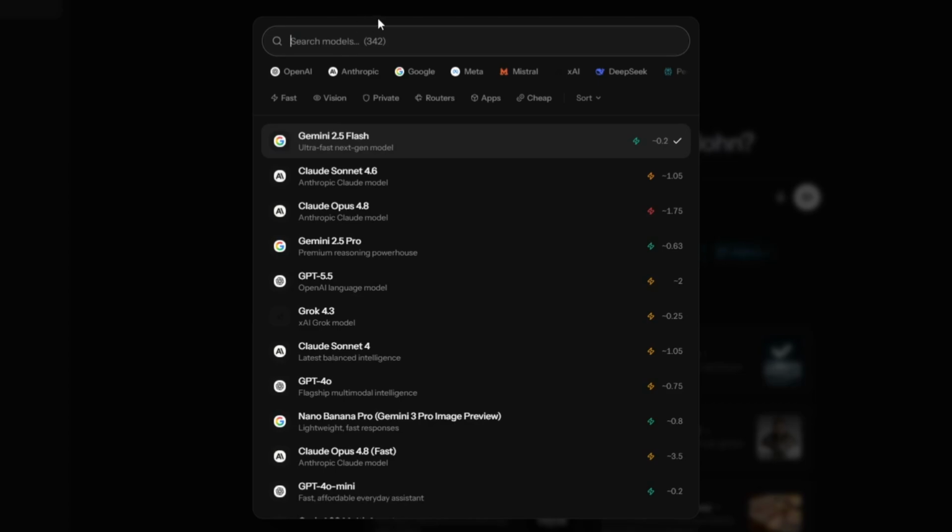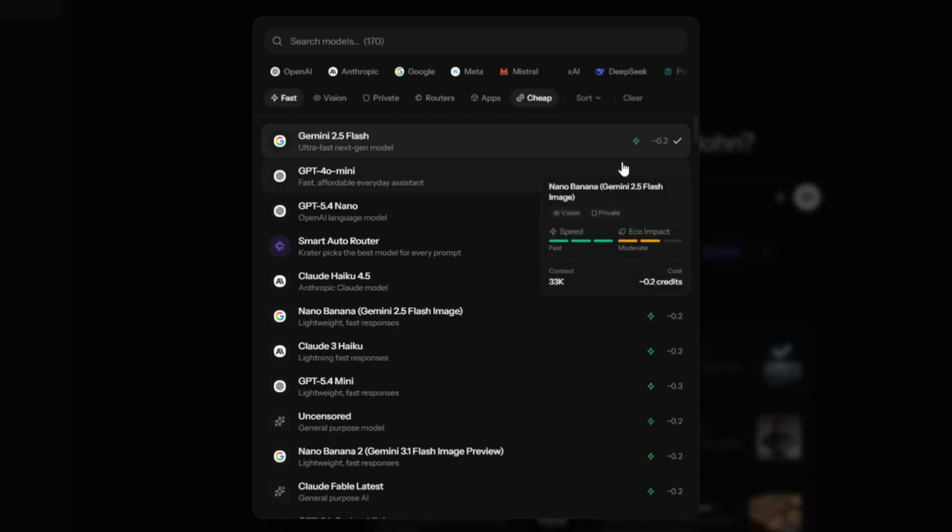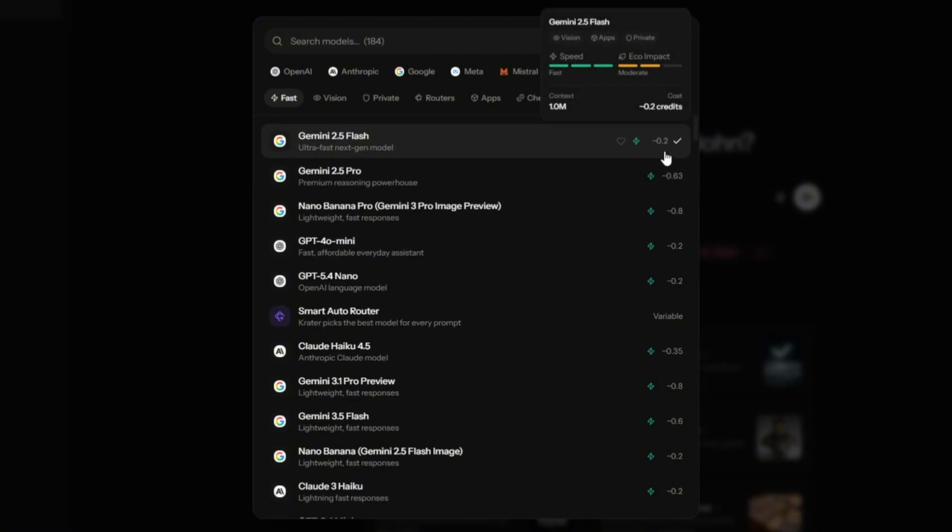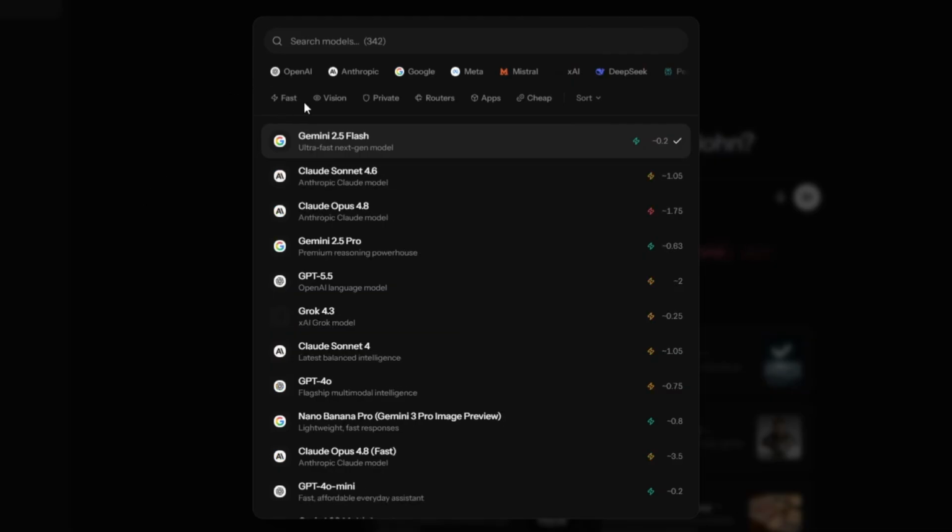But if you are new, I recommend going by most popular, fast, and cheap. In here you have 90% of the models that will go for your use case, or you can just do fast because we don't want to be waiting for the slow times. Especially when you're new to AI, you won't know the difference between Gemini 2.5 Pro and the answer that GPT 5.5 gives you.